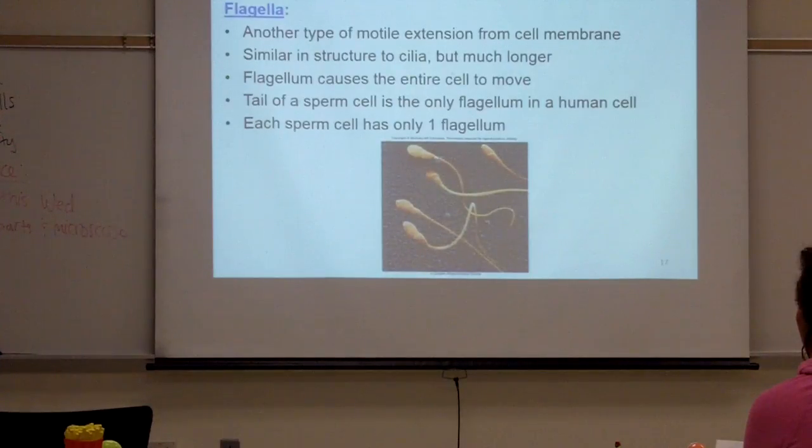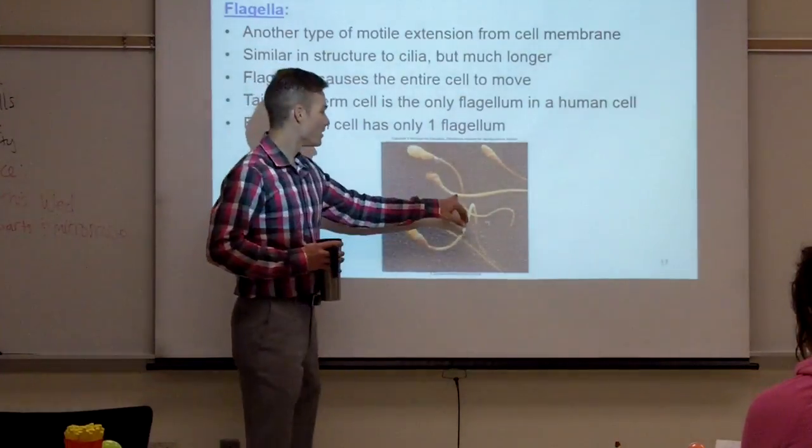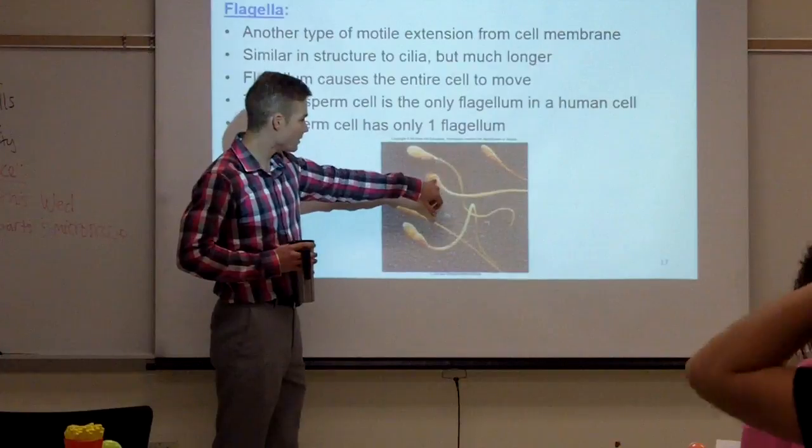The only cell in the body that has a flagellum is a sperm cell, because it has to be able to swim a pretty long distance. Think about the relative distance it has to travel. We just said that fertilization happens all the way up in the fallopian tubes. That's like a marathon for a sperm cell, like 26 miles relative. So you're going to notice it's got this long tail, which is the flagellum, and then it has a midpiece here.